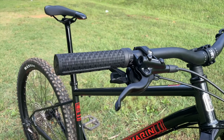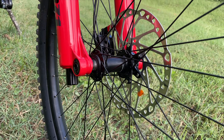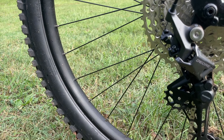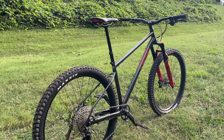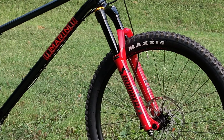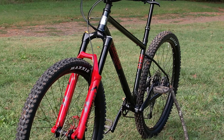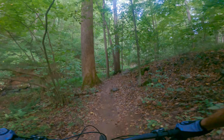Looking at the specific build kit: the Dior drivetrain with 51 teeth, 12 speed takes care of the shifting. You've got some FSA components. Braking is handled by the Shimano Dior quad piston brake set with a 203 millimeter rotor up front, 180 in the back. 170 millimeter X-Fusion Manic dropper post, and Maxxis Asagai 2.5 tires front and back with the DD casing on the rear for hard enduro riding. But the real highlight is that Marzocchi Bomber Fork — 36 millimeter stanchions, a 44 millimeter offset. Marzocchi is now owned by Fox, so it's got the Fit4 damper and the EVOL air spring.